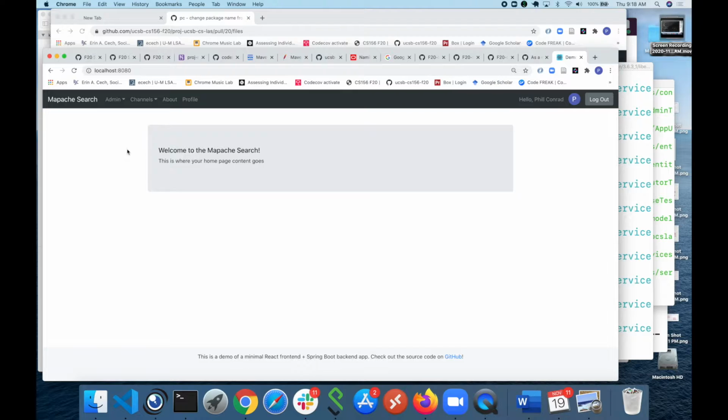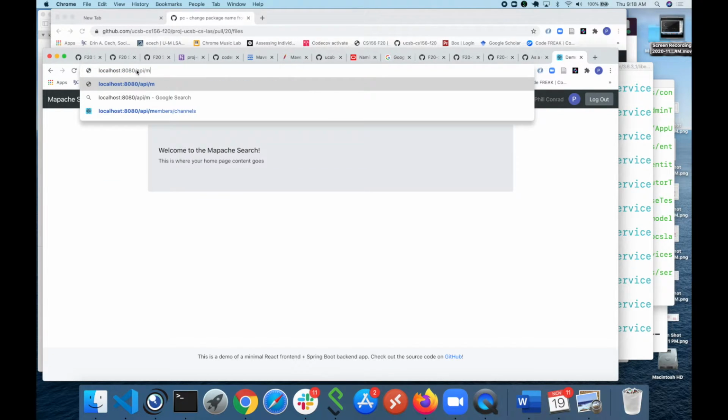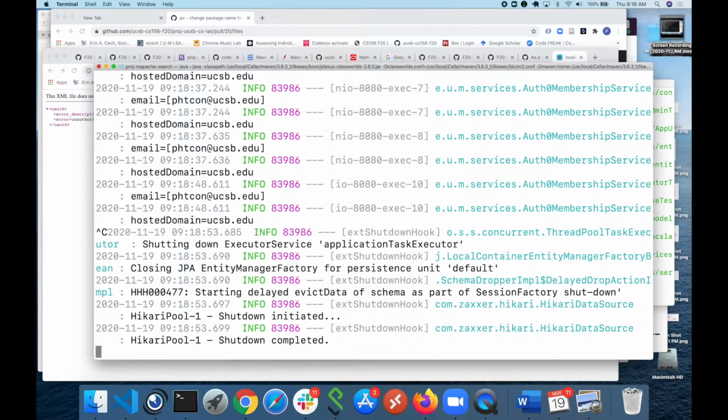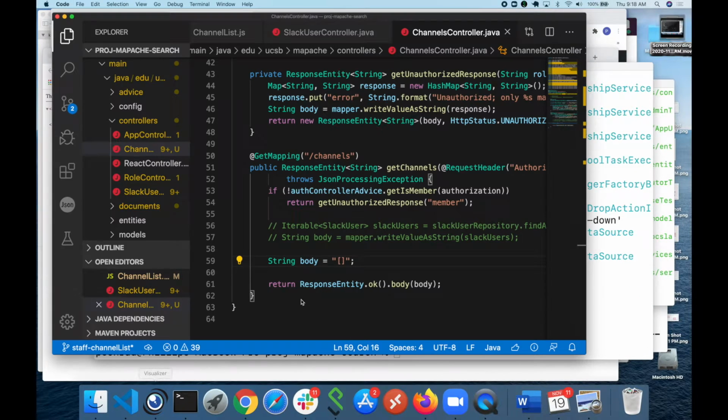That would be fine. So now, if I go to API members channels, now full authentication is required. So I think that's not going to work for us as a test. We probably are going to have to test this from the front end. It's also possible that this is not working properly.